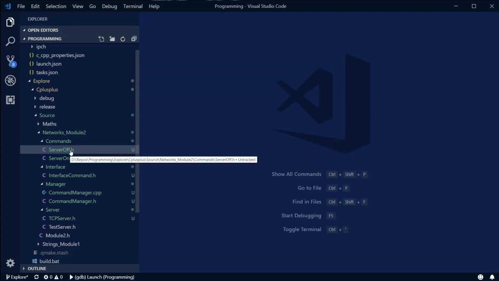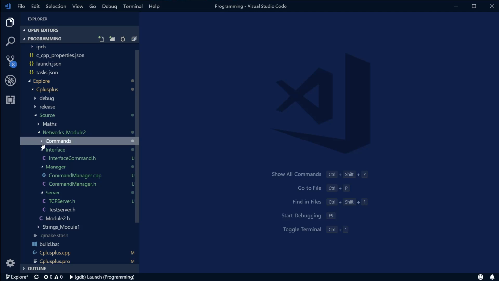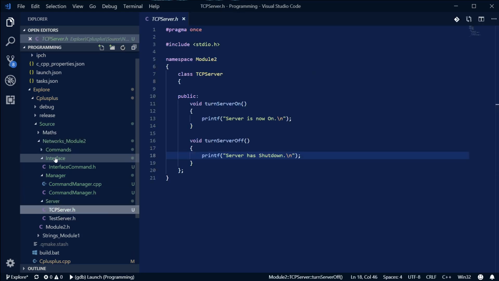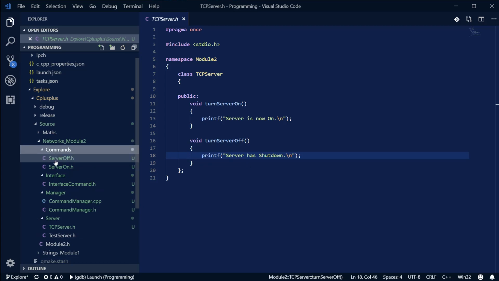And what else do we need to modify? There isn't anything, is there? No. All we have to do now is use it. So we've added a command. It's in the commands and it's on our server. So the only thing that has to match up here is our commands here.